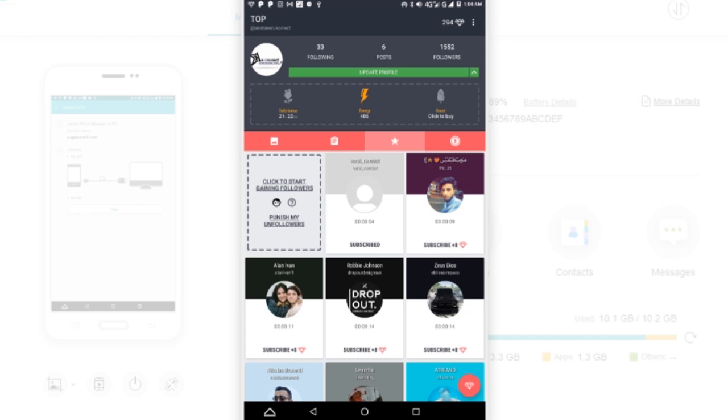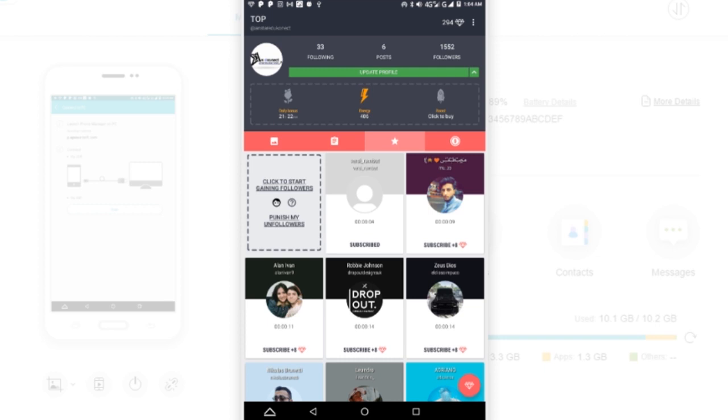The best way to go about this, you can see I'm not following a lot of people. If I was using this account to generate crystals, I'd be following a lot of people over here, but you can see I'm following fewer people because I'm not using this account to actually generate the crystals. So what I do is I use a cloning app. There's this cloning app I use.